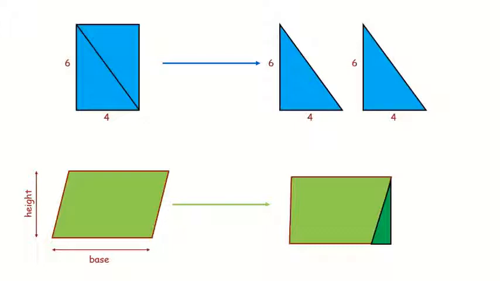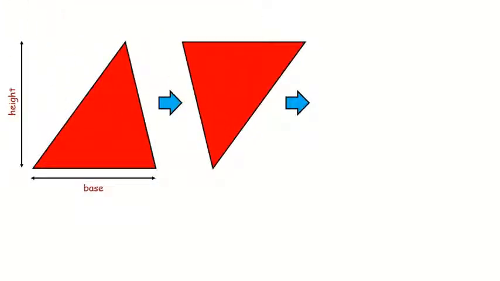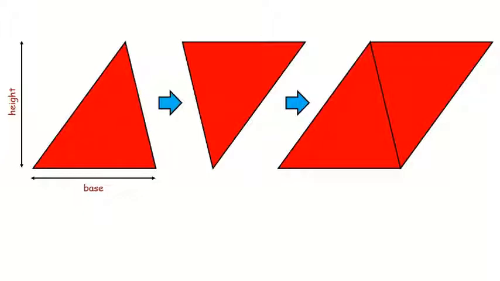This gives a way of finding the area of any triangle, really, just as any right-angled triangle can be thought of as half of the rectangle. So if you make a copy and rotate it through 180 degrees, the two triangles can be fitted together to form a parallelogram with the same base and the same height as the original triangle, such as in this picture here. Since the area of the parallelogram is the base multiplied by the height, the area of the triangle is half the product of its base and its height.